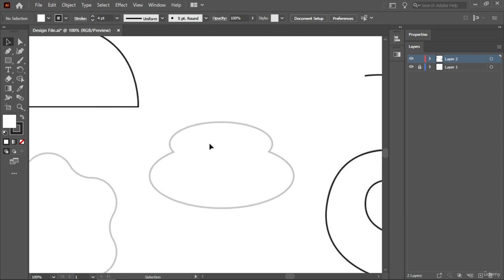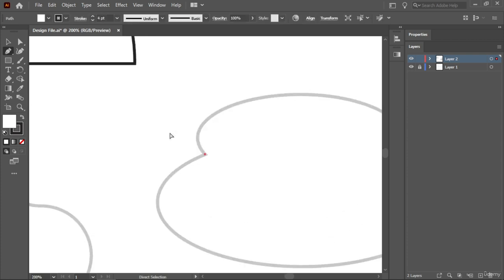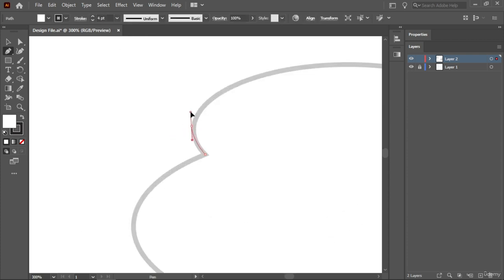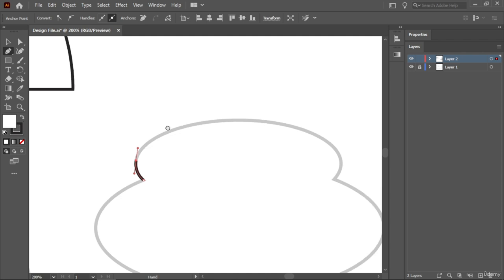By the way, the shortcut key of the pen tool is P. So I will press P to select the pen tool. Let's click over here. Let's make a small curve over here. Let's zoom in a little to create a curve over here, like so. Again. Then let's make one over here. Similarly over here. Close it over here.